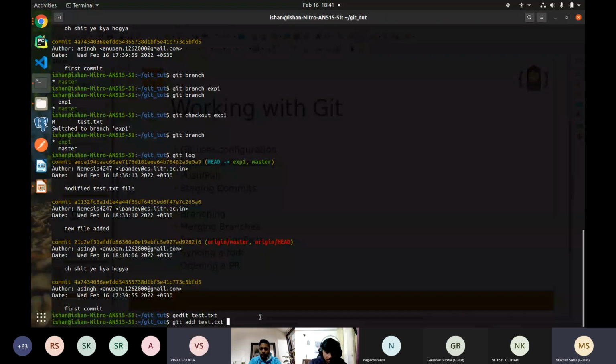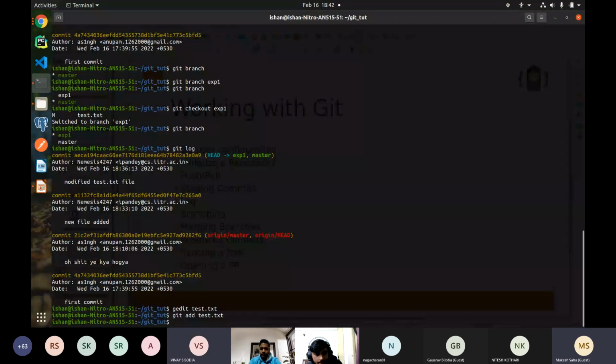Excuse me, sir. Yes. Sir, I am using that gedit command in my Git and it is showing that command not found. Can you tell why this is so? Which operating system are you using? Ubuntu, sir, or Windows? Windows. Windows, it will not work. It is for Ubuntu. Okay, sir. For Windows, I'll recommend that you manually do it. I don't recall the command in case of Windows, so you can manually do it. Okay.